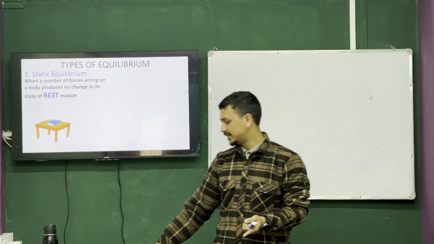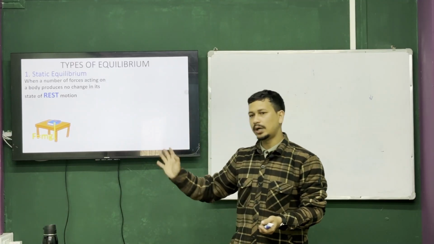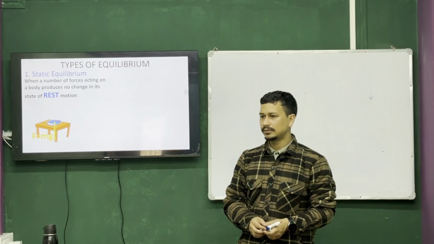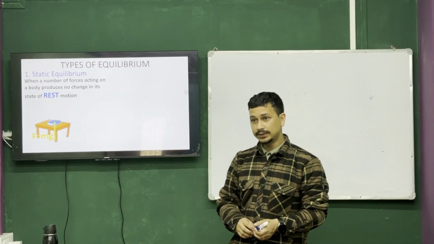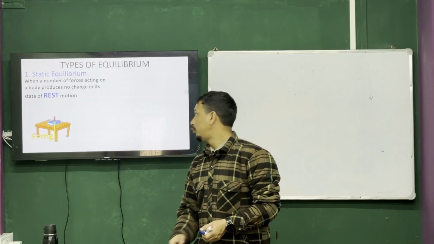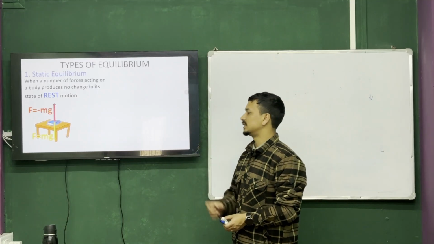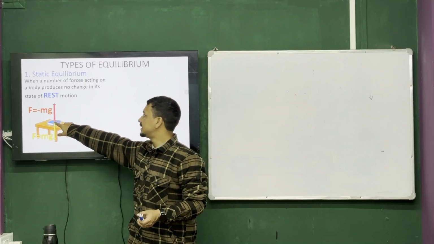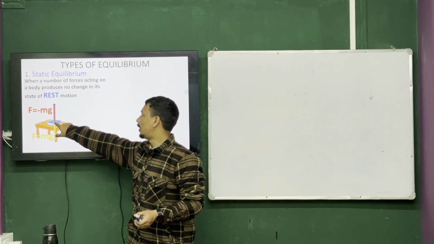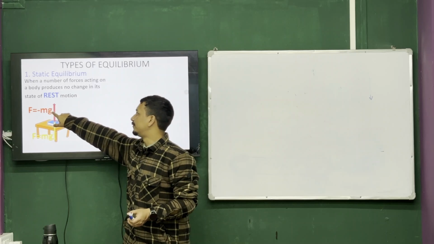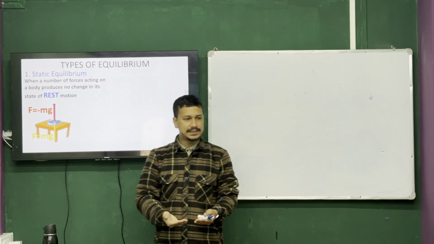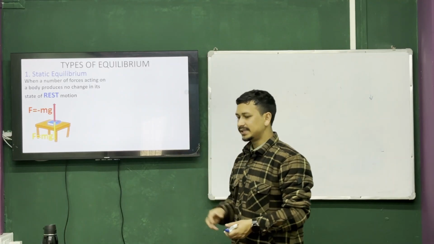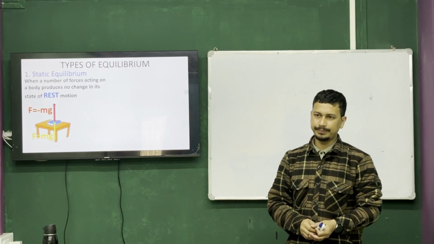Force of gravity, that is gravitational force, which will act in the downward direction. Any other force? The force exerted by the table, which will be in the upward direction, is known as reaction force, equal and opposite. So see, it's just like that car example. One person is trying to push it down and one person is trying to push it up. Their forces being equal, they cancel each other and the book remains in the state of rest. So the book is in static equilibrium.